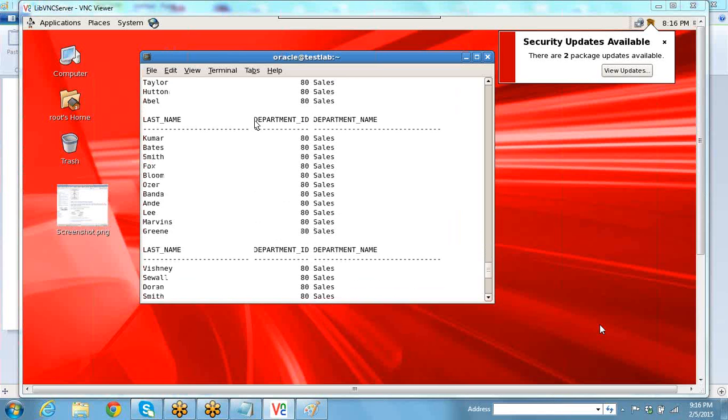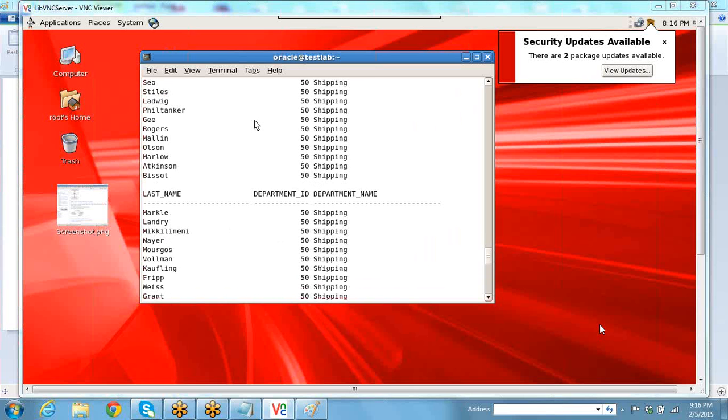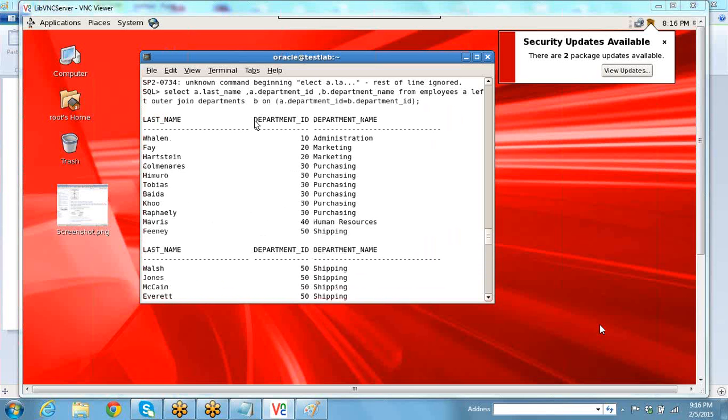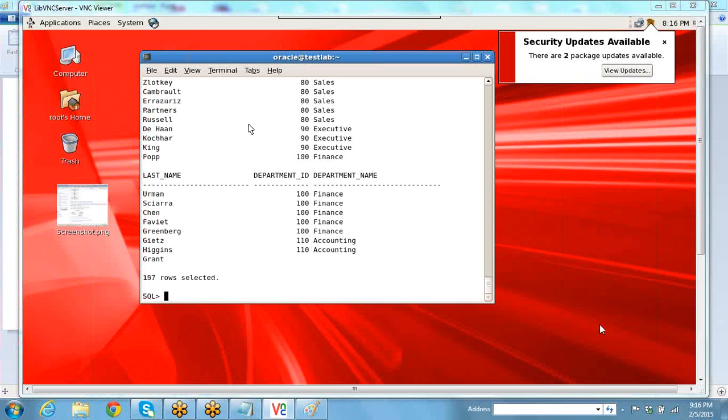Somewhere it should be null. Null is not equivalent to null, but it will bring out all the rows.